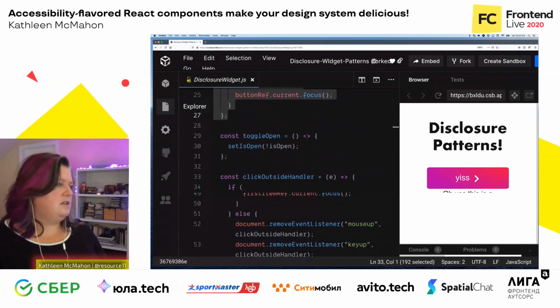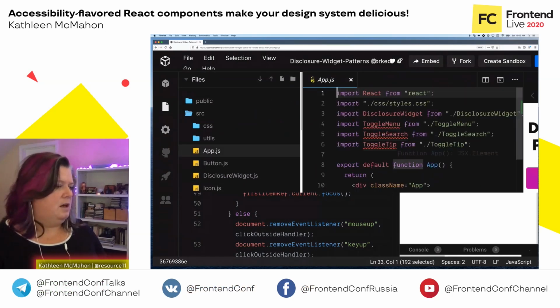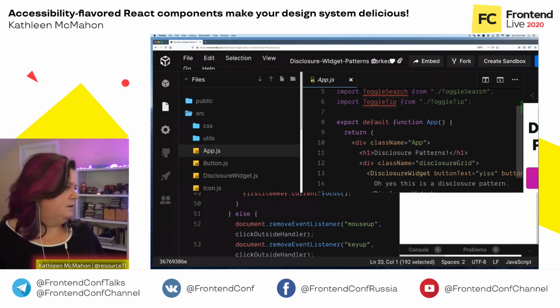But to see this in use, we're going to open the app file, and I'm going to turn on a toggle menu. So you're going to be able to see a toggle menu.